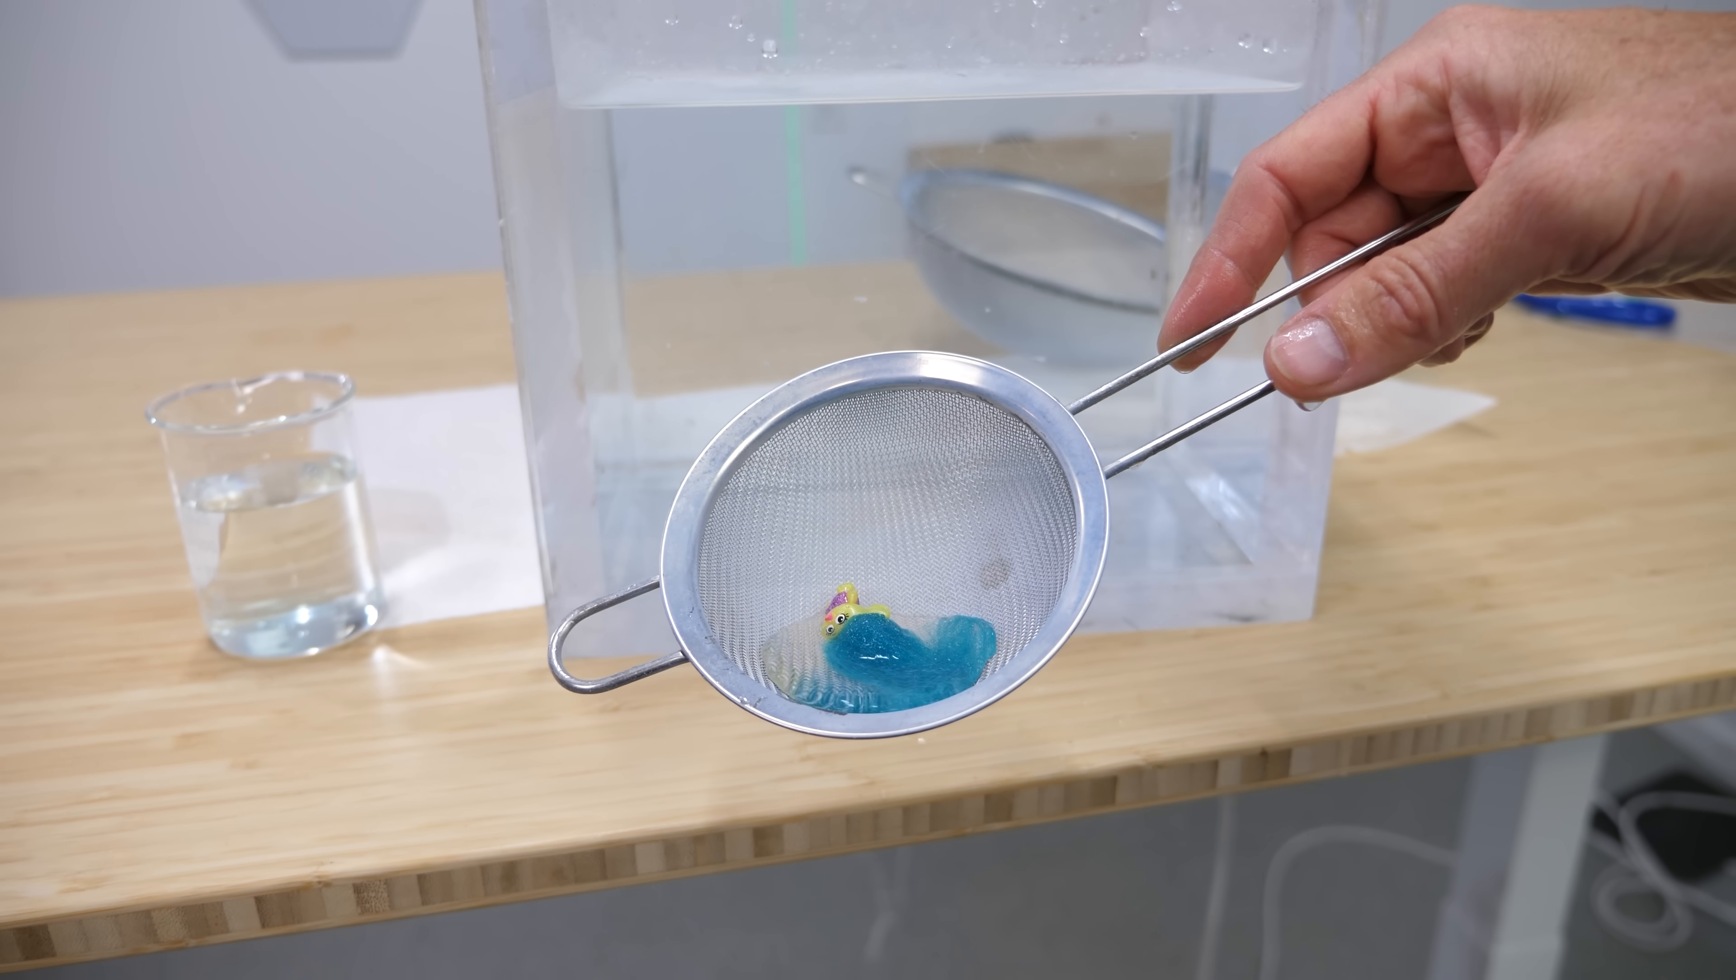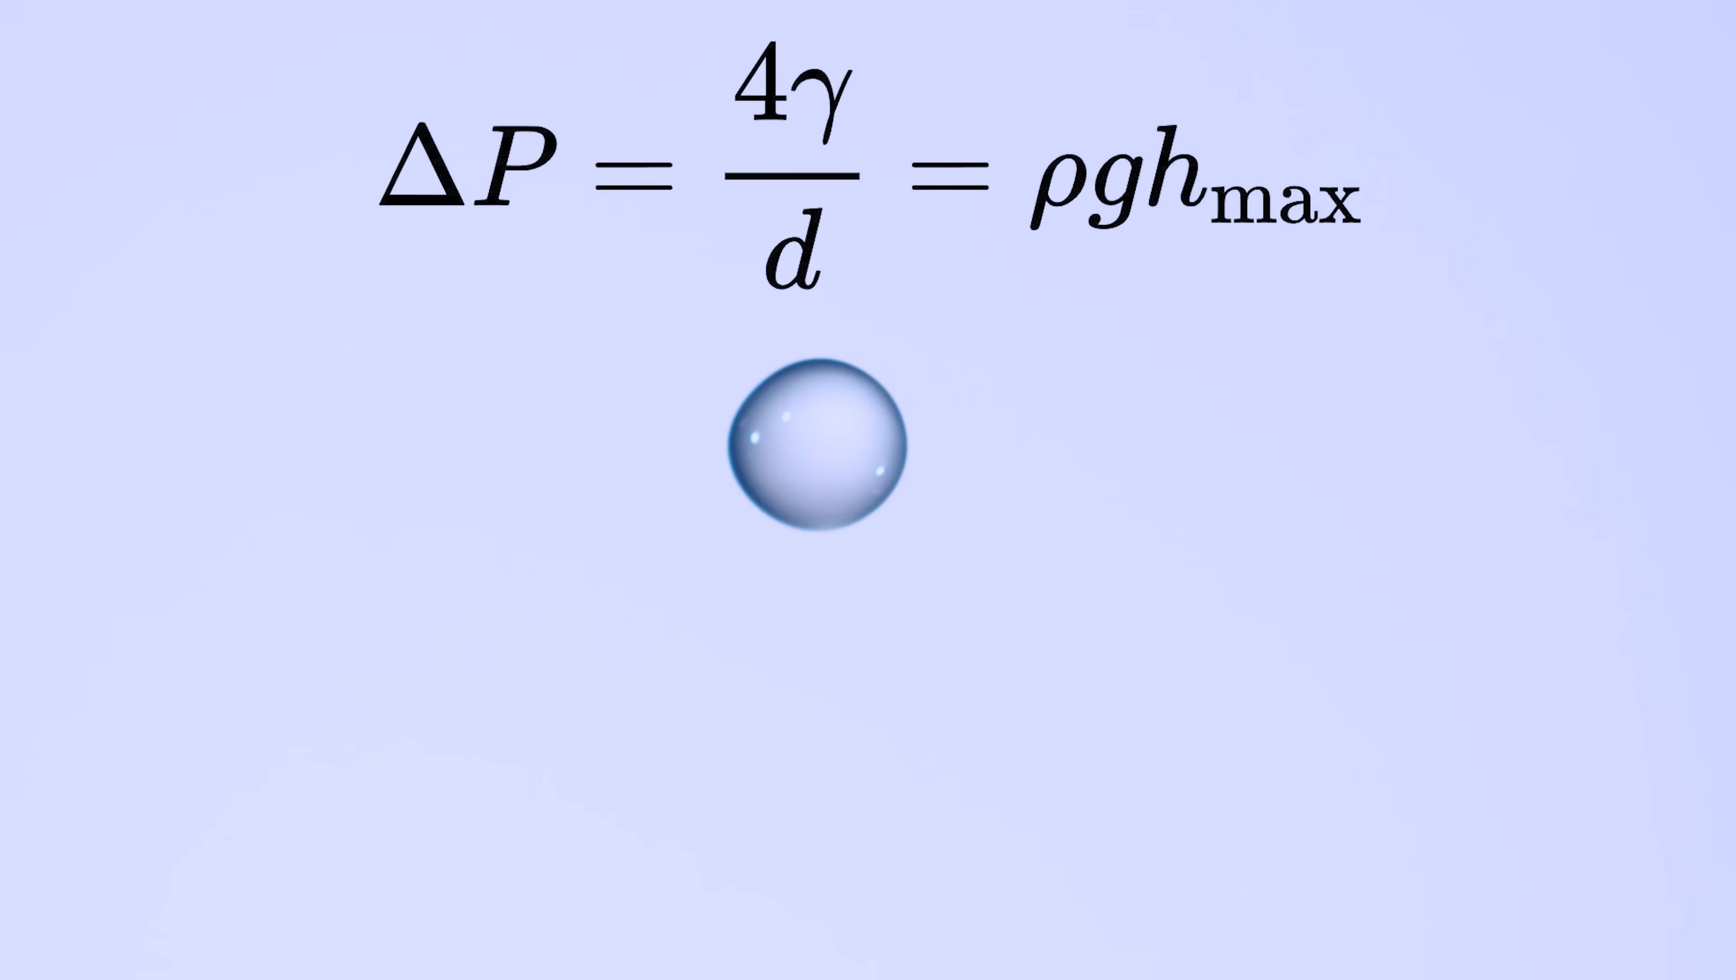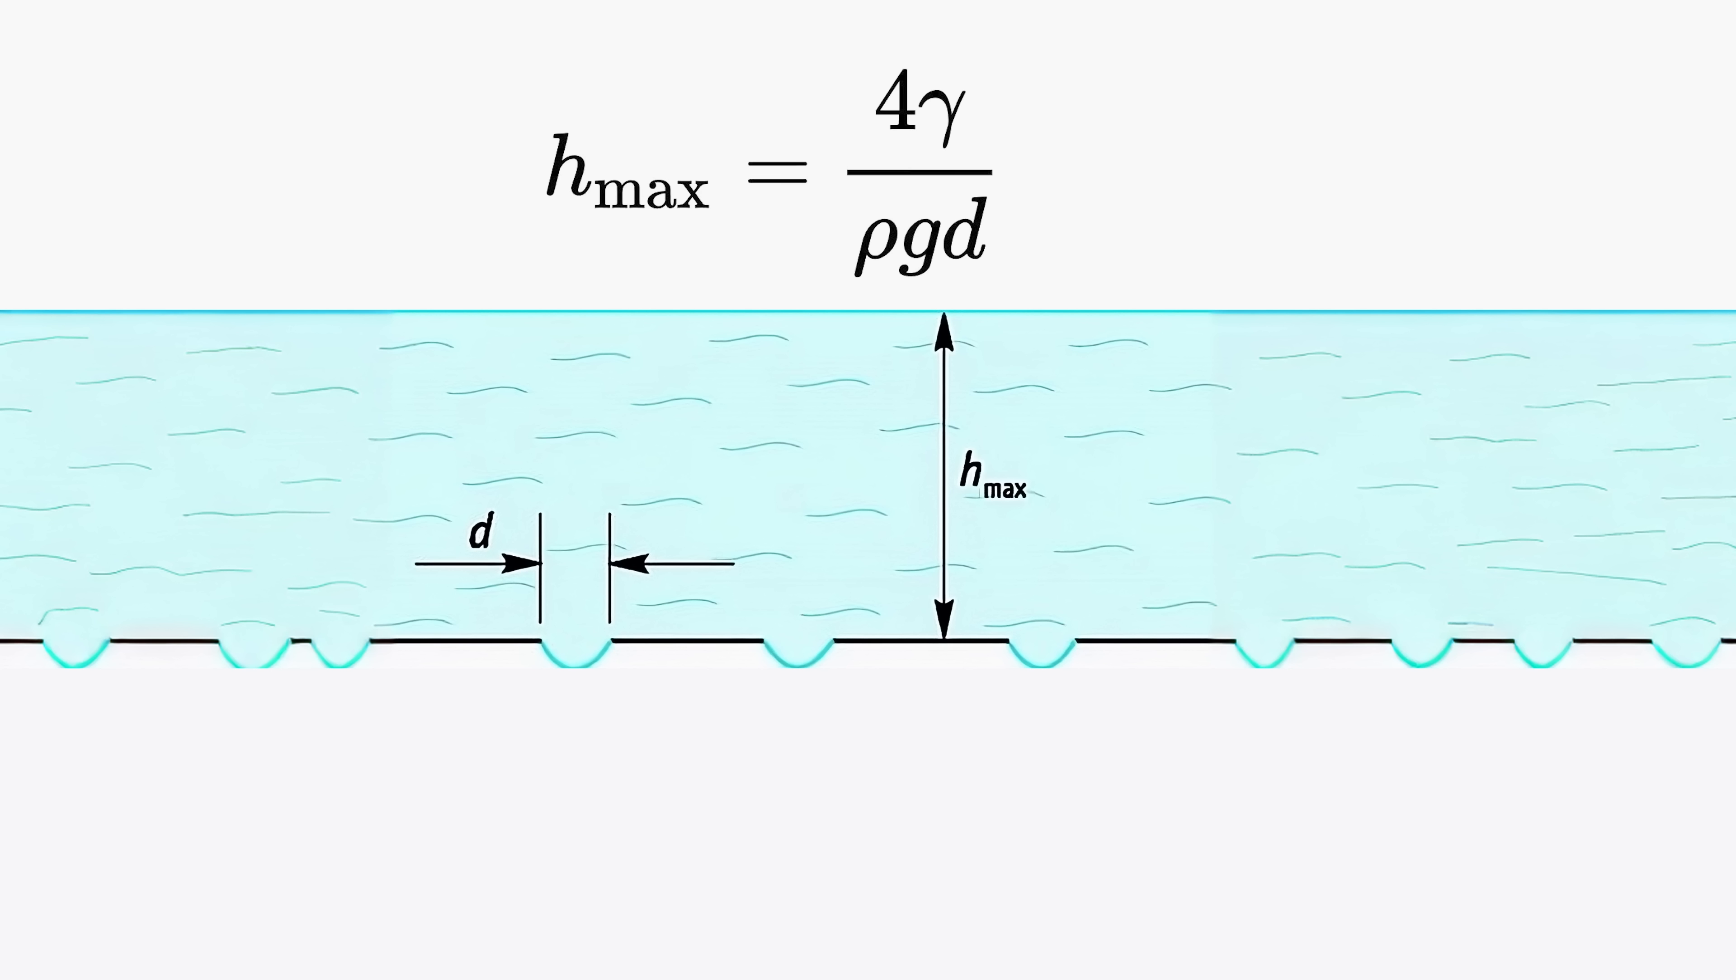Now there's obviously a limit to how much water we can carry. To calculate how much water we can hold, we just need to see how much pressure a drop of this diameter can hold before the skin breaks. This is called the Laplace pressure. In this case with the spherical drop of water, then we get that the Laplace pressure is four times the surface tension divided by the diameter of the hole. So this pressure will be equal to the hydrostatic pressure, which is density times gravity times height. So this basically tells us how much pressure is contained within a drop of water. The smaller the hole, the more pressure it can hold. So if I have tiny holes, then I can hold a lot of water.